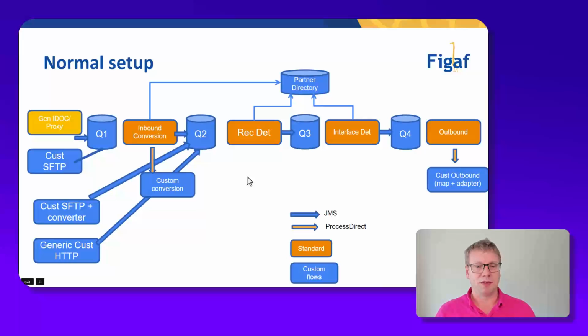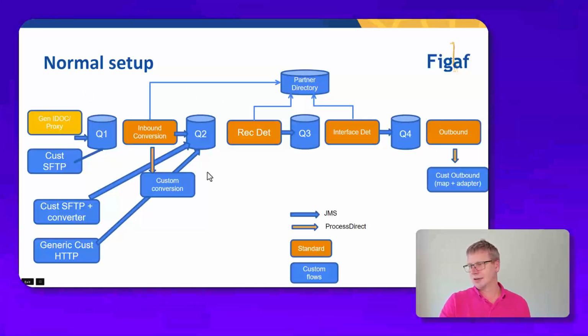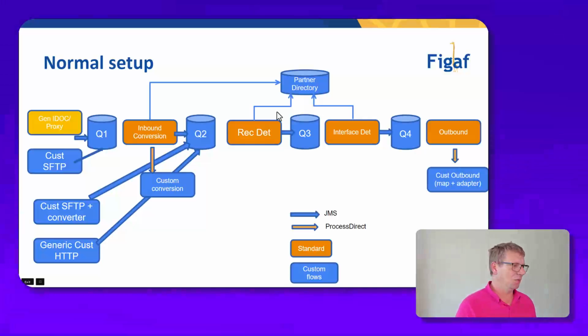We have also talked about the fact that if you want multiple different scenarios, like high priority queues, then you just need to copy these 4 iFlows, create a new set of queues for this, and then you can run this as a separate instance with different priorities. So you can have something for bulk and something for high priority, low volume messages, etc. There are different ways you can do this. You can also work with Edge. Though it does not support partner directory, with one of our customers we are working on ways that it can work in a smooth way.